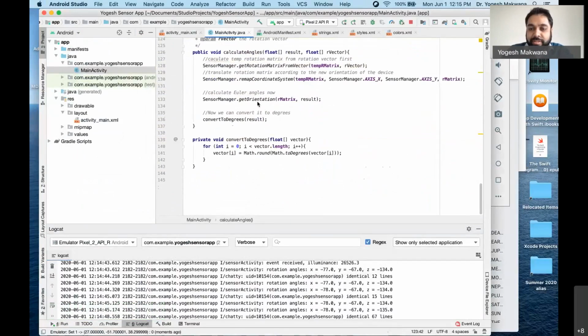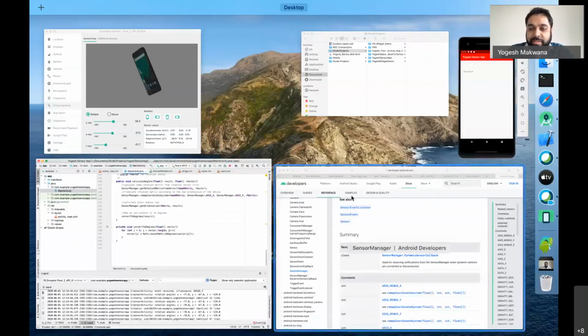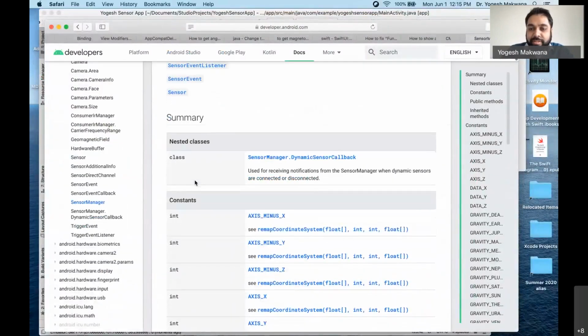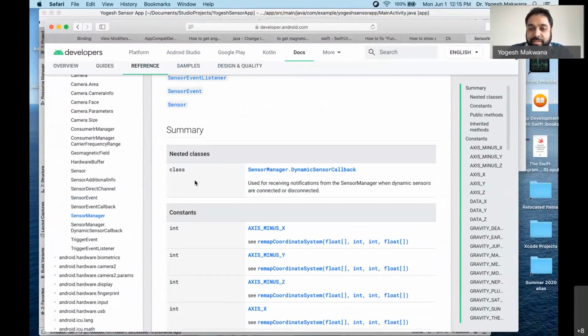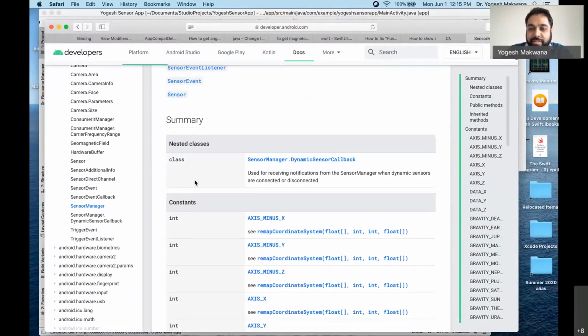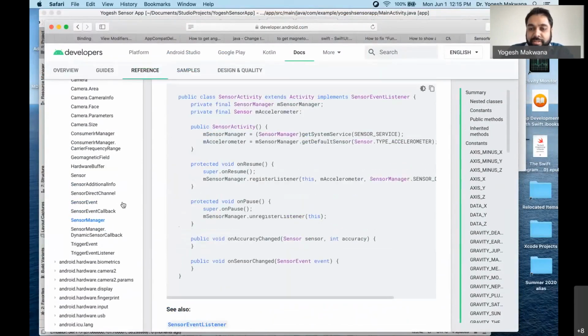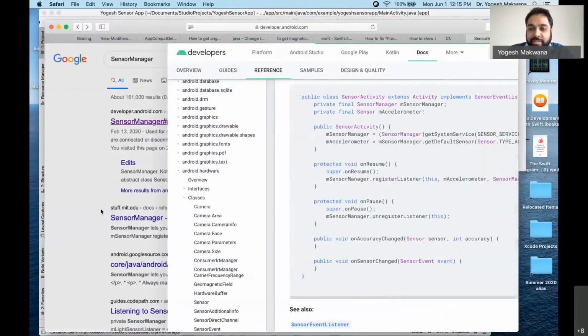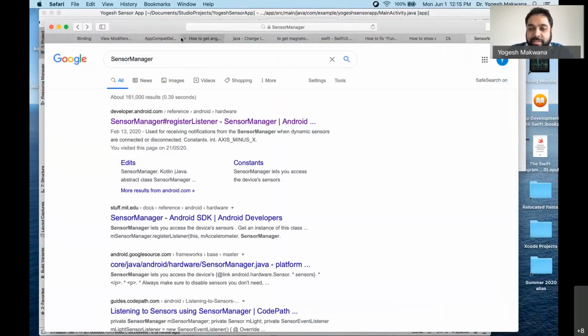Now you will see that actually it used to be a little bit easier in Android. They made it more complicated. This is my sensors documentation here.